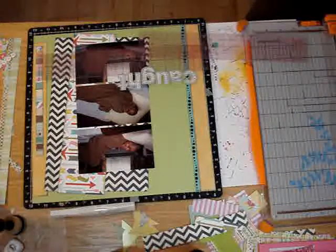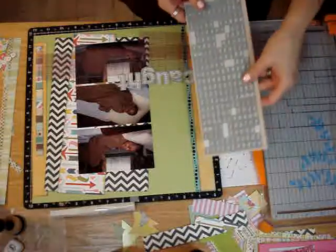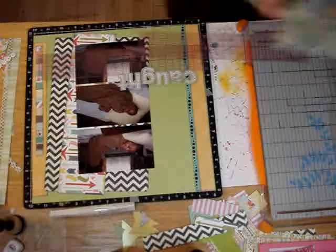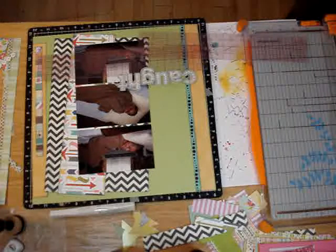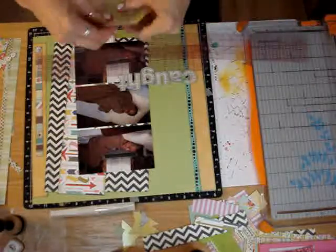Those are too shiny. That's not really the right shade of blue that I want. What about this greenish tint? Not really. Sometimes this is, for me, the hardest part. That yellow might work with that yellow. And I have two little sheets of these.